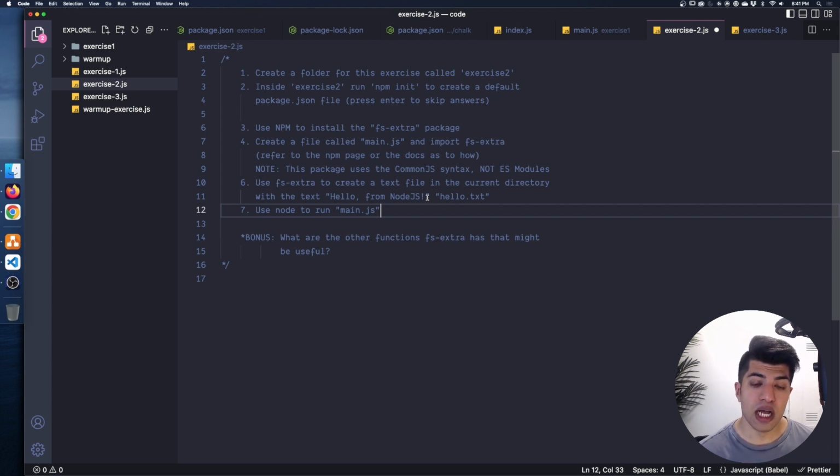Now, I do want to note that these things that we're doing here are no longer in the realm of pure vanilla JavaScript, in the sense that working with files is usually something we will only do in Node.js.